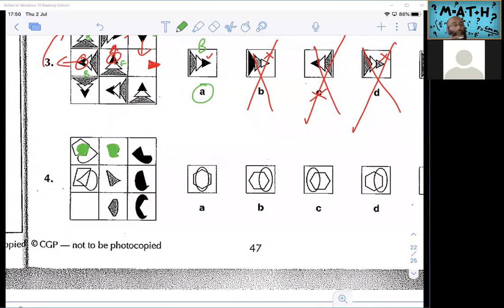Okay, now we're cutting the shape out from inside and it looks like we're turning it around. So this shape is here, it's come out, it's gone the other way around over there. So this shape here, we have to turn it around the other way. Rather than facing this way, it'll be facing that way, like that. So we're looking for that kind of shape.